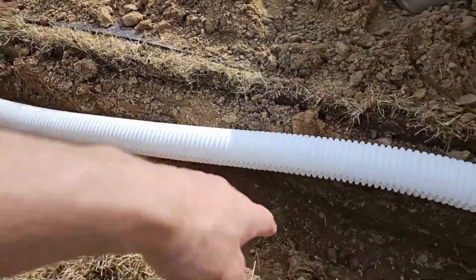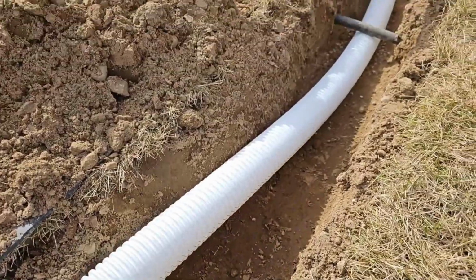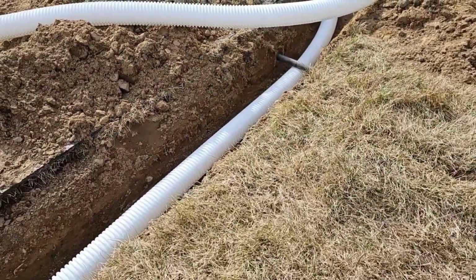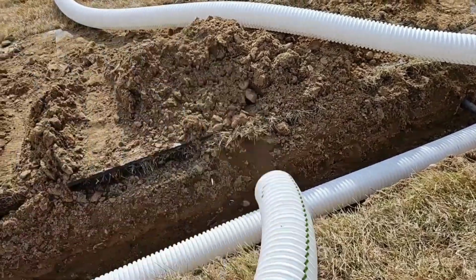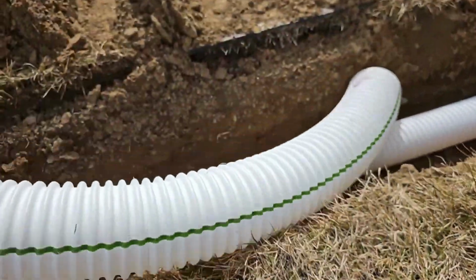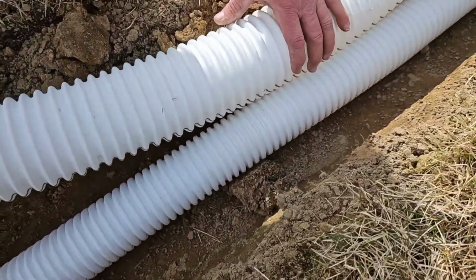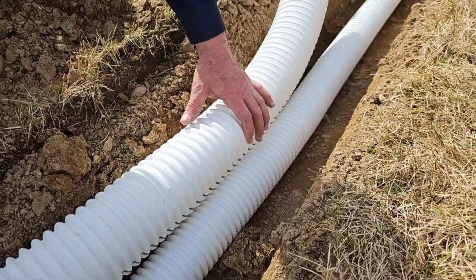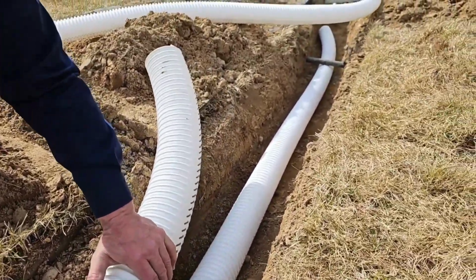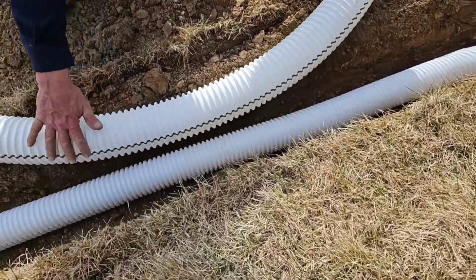We're under a sprinkler here, we're over a sprinkler here, and we're under a sprinkler there. We didn't have to cut the sprinkler system. We didn't have to molest a brand new sprinkler system. Now this is 4-inch pipe. You can see the difference. Now if we were going to try to get that pipe in this trench, we were going to have to cut all 3 of those lines. You can just see, as a homeowner and as a contractor, you're going to want the 3-inch line.